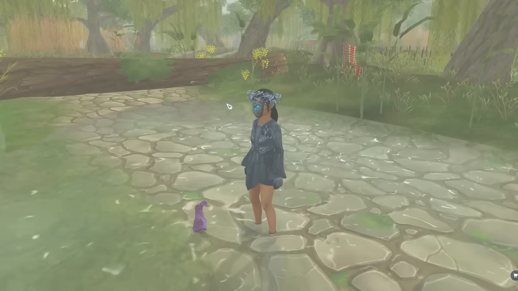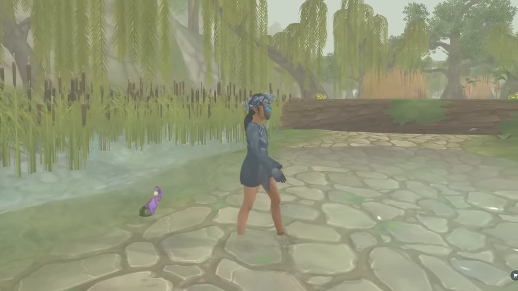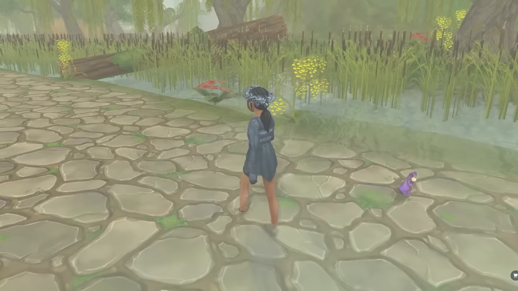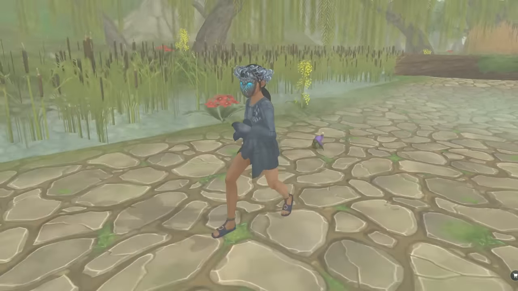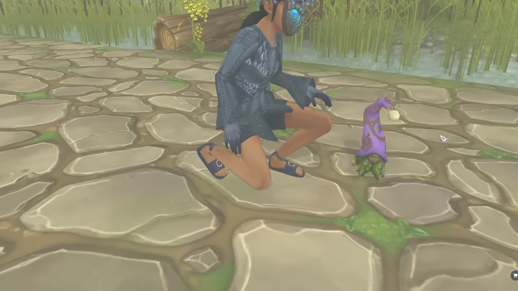This is where he lives. He lives out in just the swampy marshes. I mean, this is one of the areas that he lives in. He could live in a lot of different areas. Here, let's see if we can see what he looks like out of the water. There we go. This is so cute. This is such a cute little pet that they actually created. I hope they make more of these gnomes.